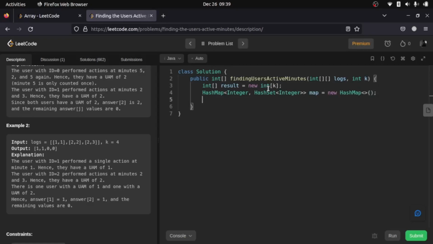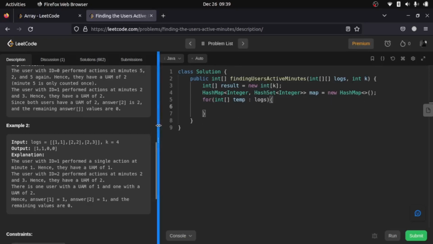Our map is ready. Now let's go through our array, which is the logs. I'll be using a for each loop, but you can use a simple loop as well.